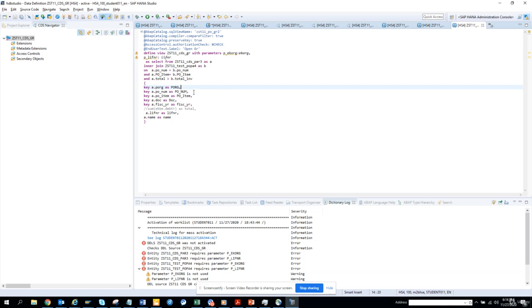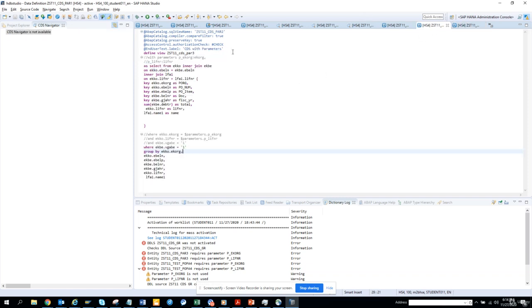Here it's pretty simple. What we did is we defined a view, and if you notice, this is the CDS view, part 3.